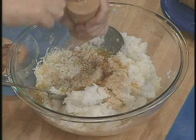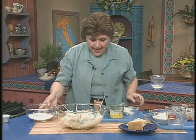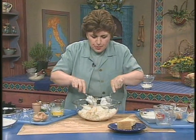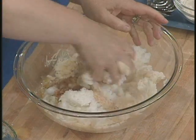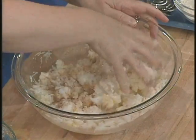and of course the Parmigiano and now a little bit of the nutmeg. So we have all that in. So now you get your 2 spoons, or in my case, you get your 2 hands going, and you mix this all up really well to combine these ingredients.